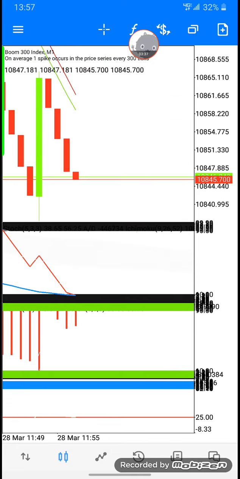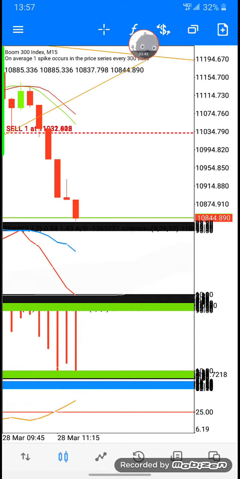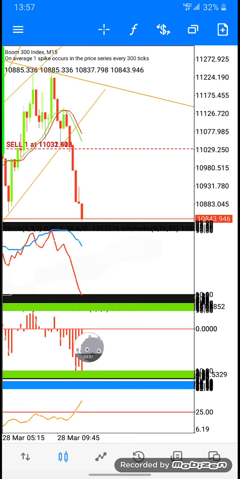First of all, I started looking at the market in my 1 minute time frame, like that, and like that. What I usually say, if you see these two indicators touching this level 10, the market is said to be overbought or oversold. But there's a certain thing that you have to confirm, which is the bear power. The bear power must also completely touch that level. If these indicators are just touching this level 10, but the bear power is not touching, it simply means that the market is not oversold. It will just go into that direction because the bear power did not confirm that.